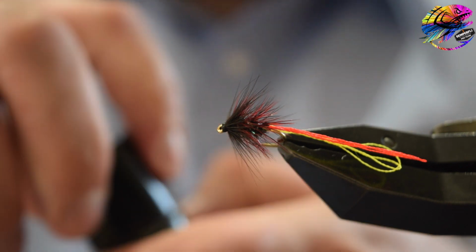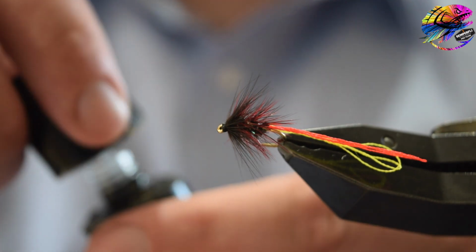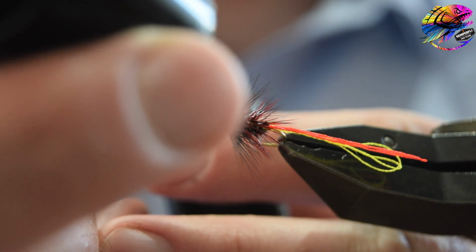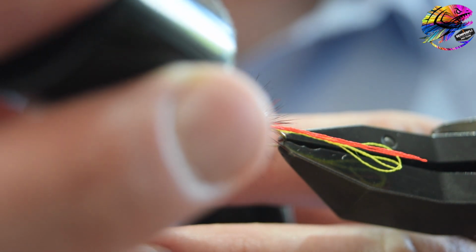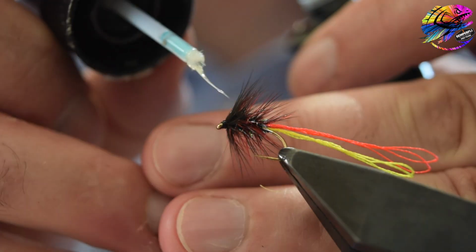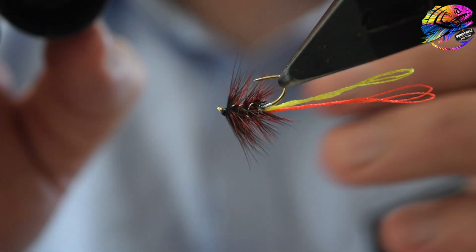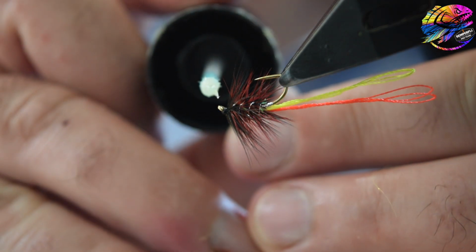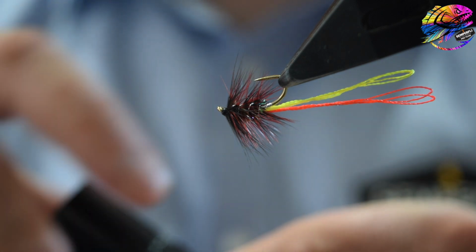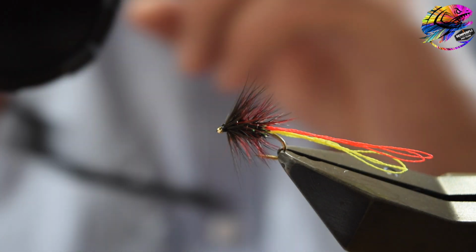Next step is to varnish the head. Here I'm using a UV resin, very thin resin. This gives a nice quick finish and a nice clean head. Carefully apply the resin to the head of the fly, trying not to get any resin on the feathers. Once you've got the resin applied, then set it with the UV torch.